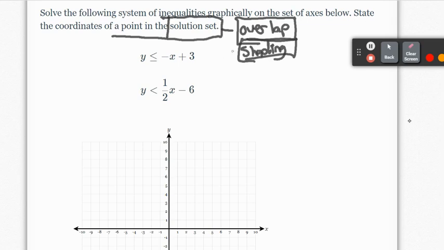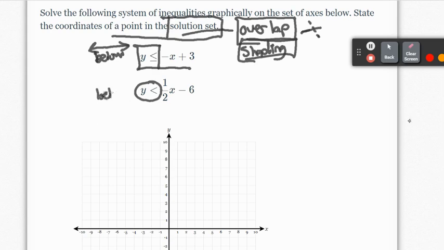Now, there's a little more to it than that, because there's a solid line and then there's a dashed line happening. We're going to see stuff happening about what happens on the lines. But anything that's in the solution set, we're going to identify that at the end. First, we want to reference back to our idea that this means you shade below. Y is less than is a shade below. And because it's a solid line here, we're shading below a solid line. And because this one is a less than, we're going to be shading below a dashed line.